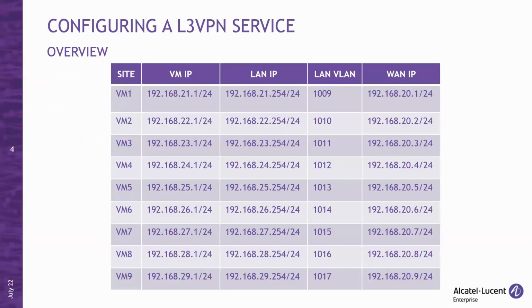Now, as I said before, we will be using a different interface on the VMs. These interfaces are all on different subnets and are mapped to a VLAN tag physical interface. The LAN IP interface on the BEB acts as the default gateway and is mapped to the same VLAN, whereas the WAN IP interface is mapped to the SPB service.